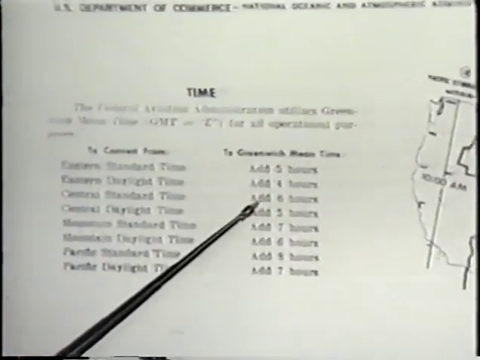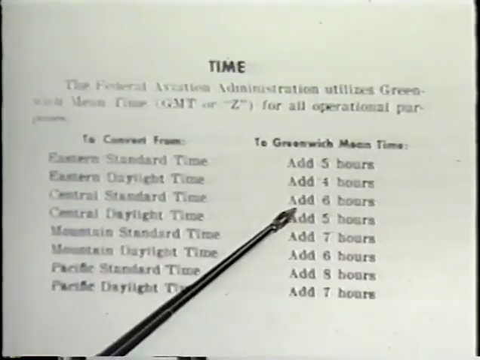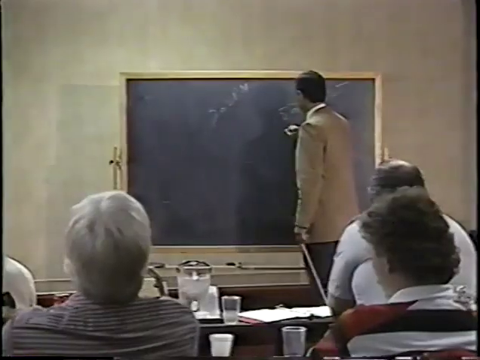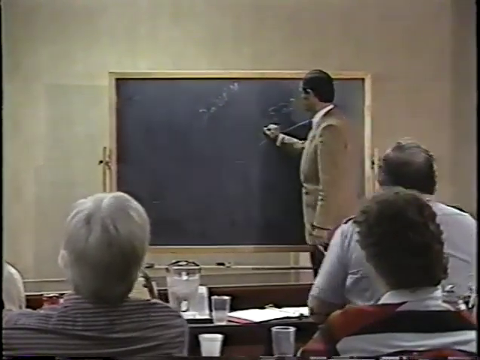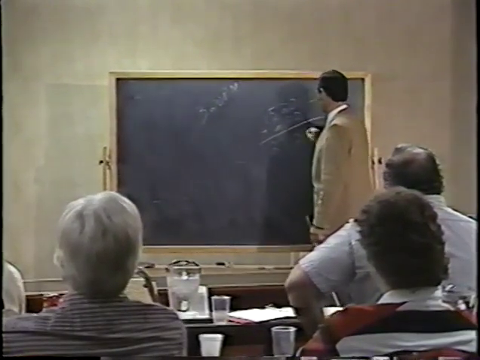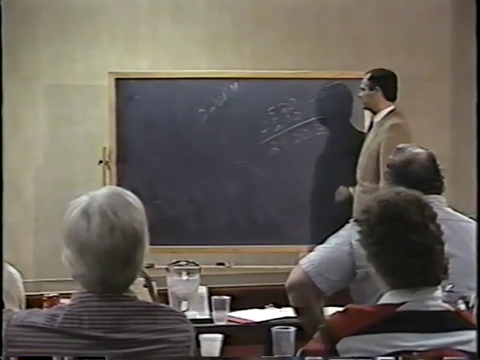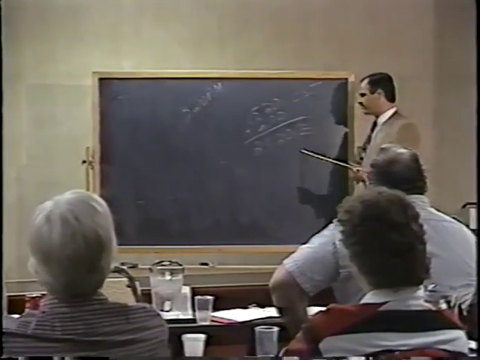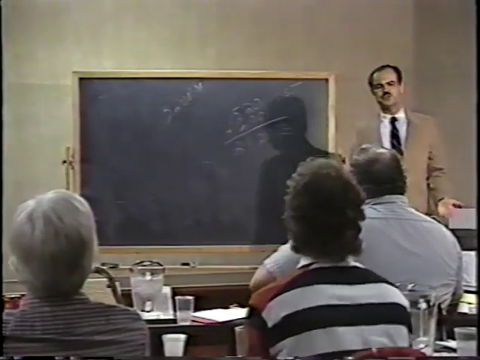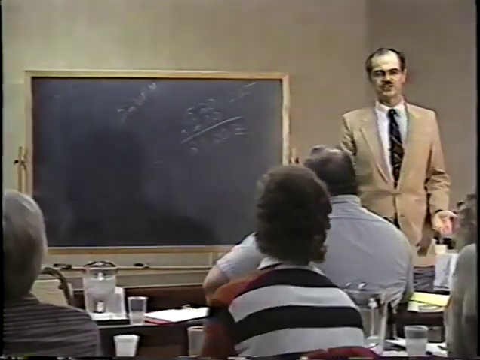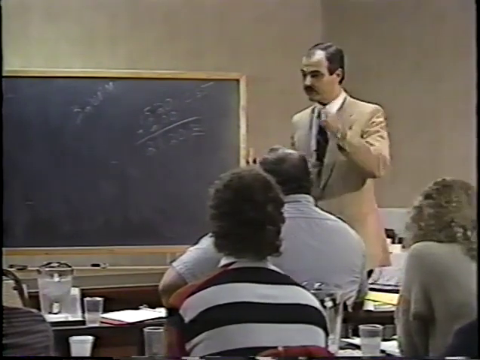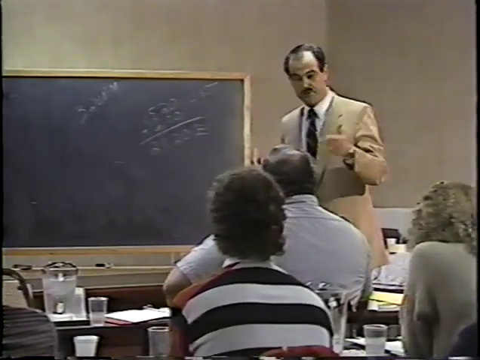That means that the sun has already passed Greenwich, England 6 hours ago. So we add 6 hours to this, and that means that the present time in Greenwich, England, adding 6 hours, is 21:20. We put a little Z there denoting Zulu, which means Greenwich time. So the time all over the world right now is 21:20. If you called someone up in California, class, and you asked them, you got on the phone and you said, what time is it there, Greenwich time? What would he say the time is?